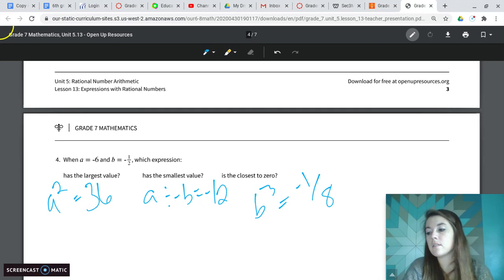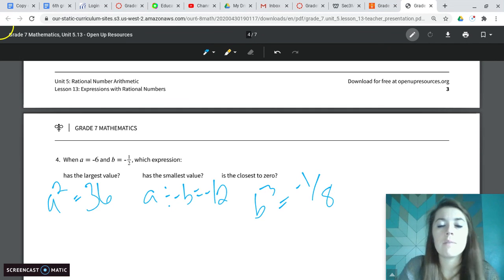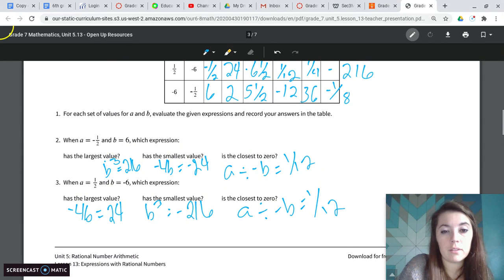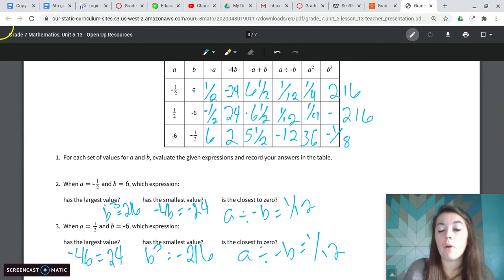All right, so these are examples of using rational numbers and doing different mathematical operations to rational numbers. So rational numbers are our most common numbers. They're numbers that can be written as a fraction. So all whole numbers are rational numbers because we can write any whole number over 1. And all fractions are obviously rational numbers because they're already in fraction form. So these are just different operations, and it's showing us what happens when we do different things with these positive and negative rational numbers.